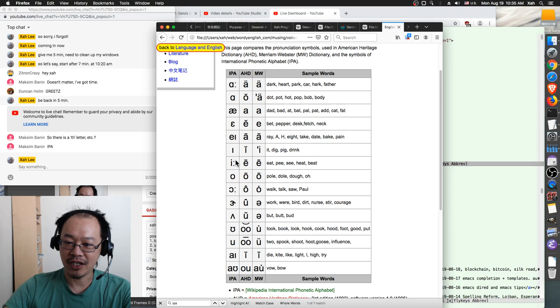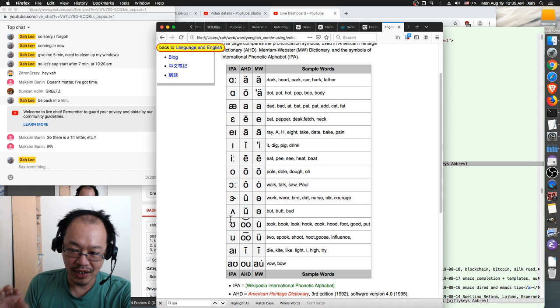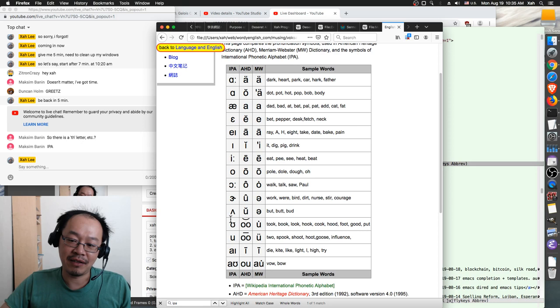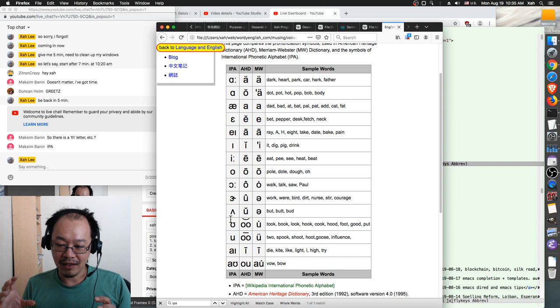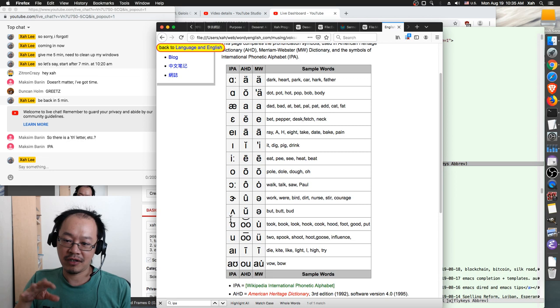So IPA is a phonetic alphabet. So why can't we just use IPA to represent English? Well, because IPA is rather more complicated, very detailed. They do not just capture the phonemes of the word. IPA is designed to represent any language, because it is designed somewhat scientifically to represent your mouth, your teeth position, your lips, your tongue position. So they come up with this whole bunch of characters.